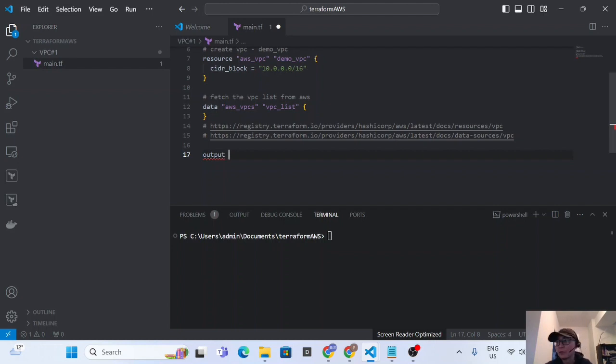So the list, later when I deploy it, will show 2. And for the output I will say AWS list data output. Just copy paste.